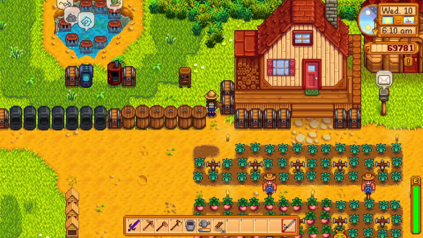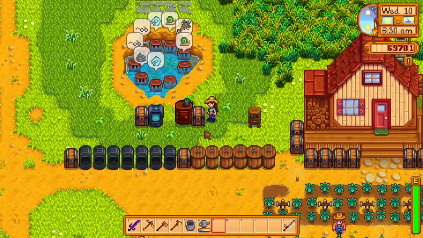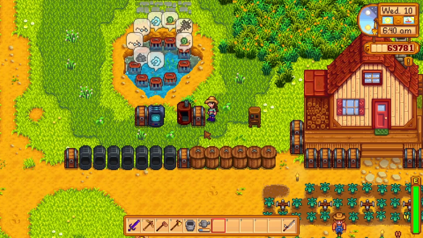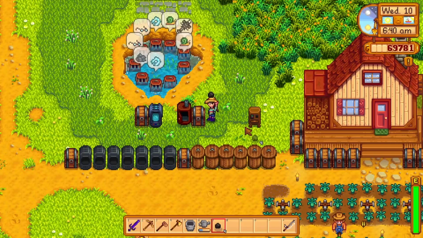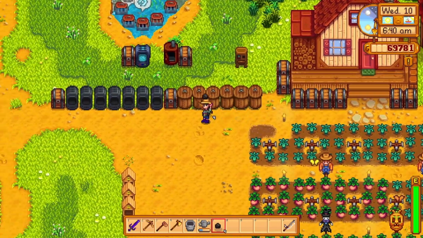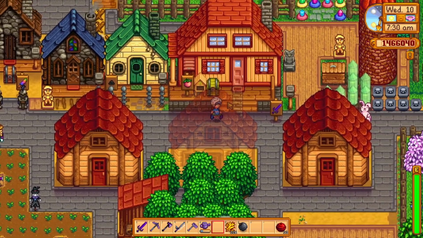The mod is mentioned to work with over 40 machines, including kegs and casks, furnaces, preserve jars, and cheese presses. Pretty much every machine that you can place on your farm works with this mod. Just place your items in that chest, let the machine do its work, and head out for the day. Come back in and everything's complete.